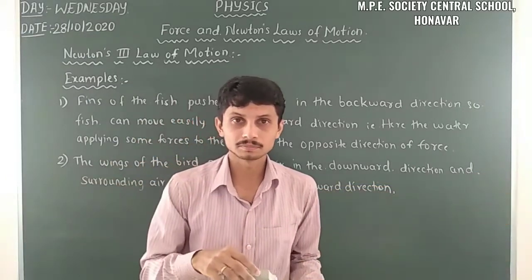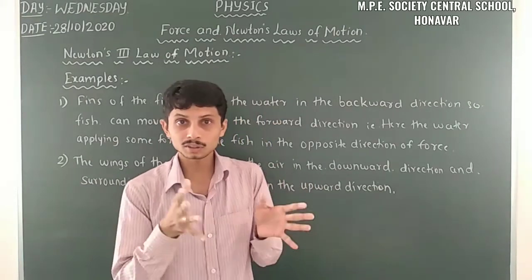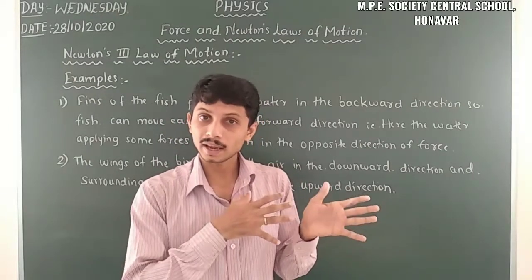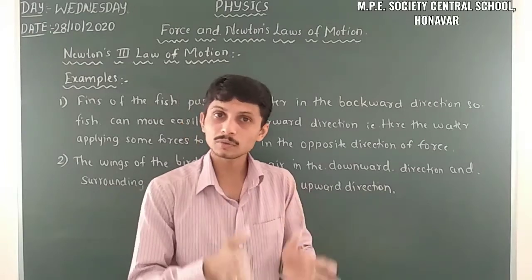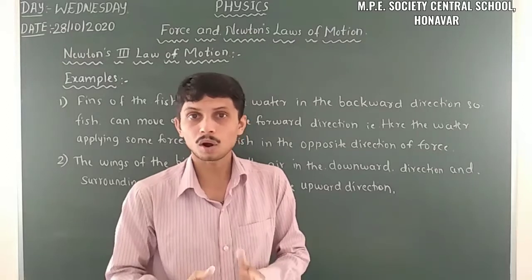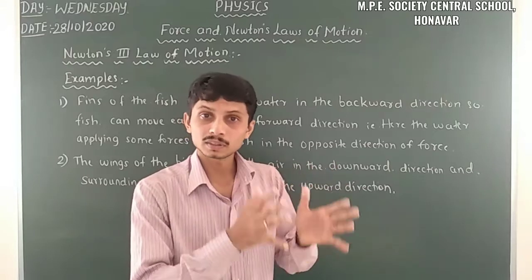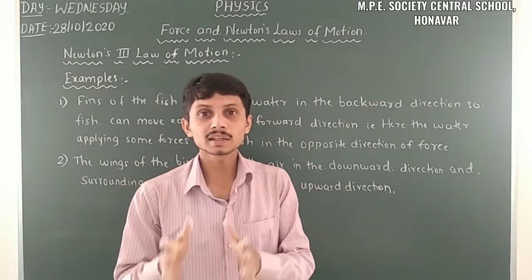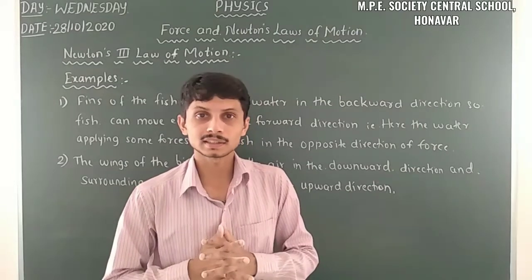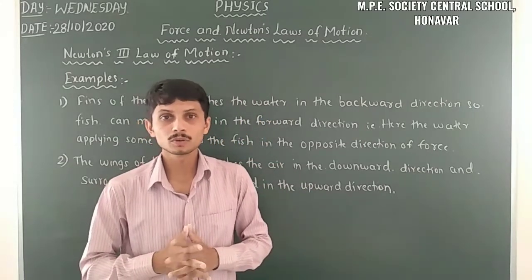And while you are walking, you move in the forward direction because of frictional force. That is a contact force. In any force, whatever force is applied, there are at least two forces and at least two objects, and both objects interact with forces. Those two forces are equal in magnitude and opposite in direction. So this is Newton's third law of motion.